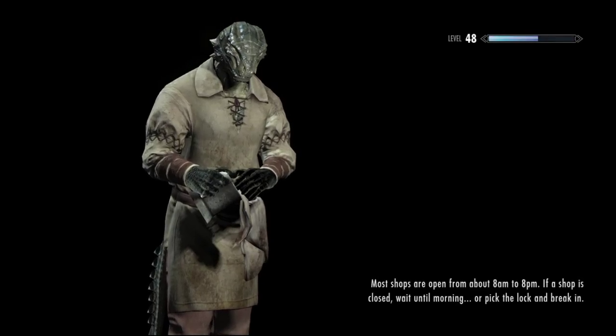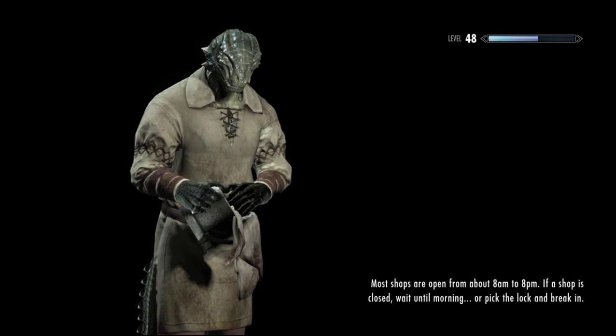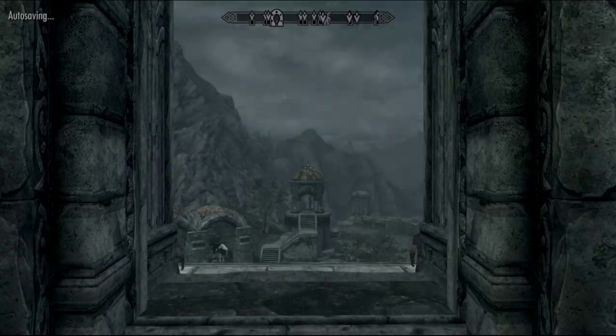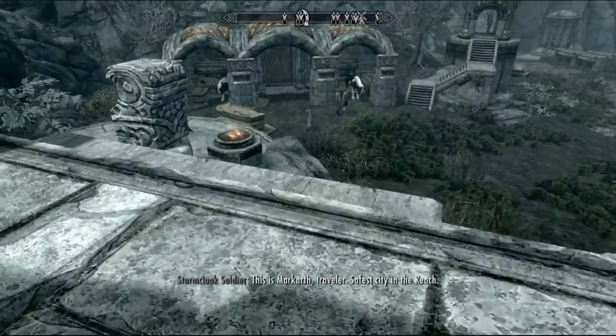Well, that was exciting. And probably the best way to go about killing him, if you want to save her. Just get drunk with Sam and end up here. This is Markarth.